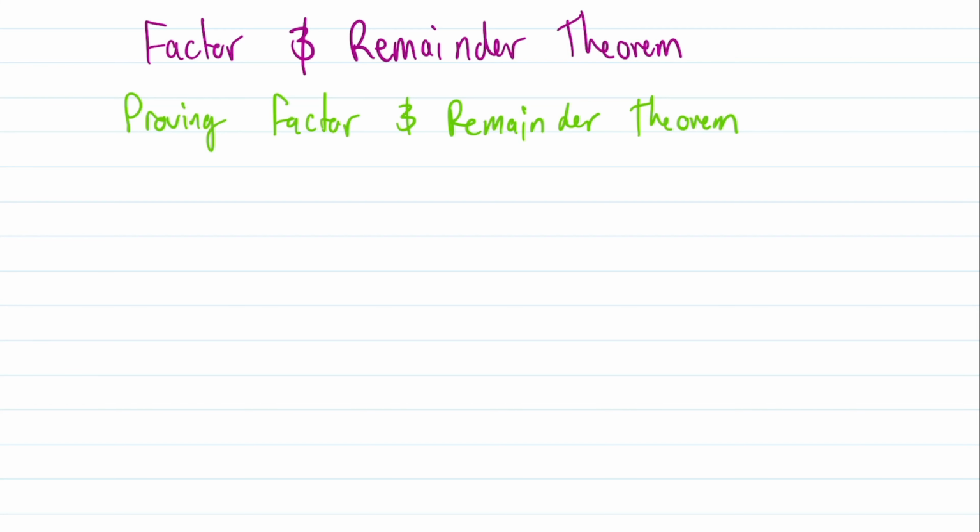So before we get into the algebraic proof, let's quickly highlight the theory behind why this works. If I take a quadratic, something I can easily find the roots of, like x squared plus 5x minus 6, let's say I have a quadratic like this on the screen. Some of you might be able to factorize this immediately, but let's do this via division to show how I can factorize any kind of polynomial. In this case, I'm going to use a quadratic, which technically comes under the umbrella of polynomials.